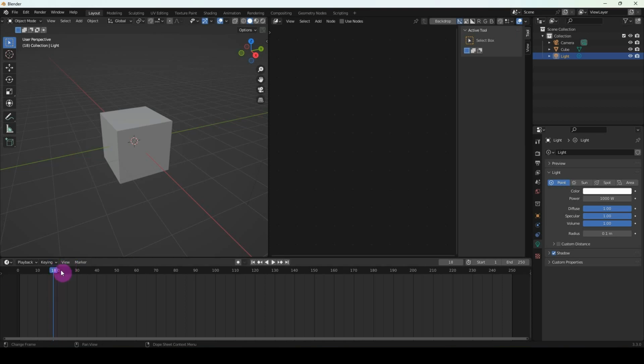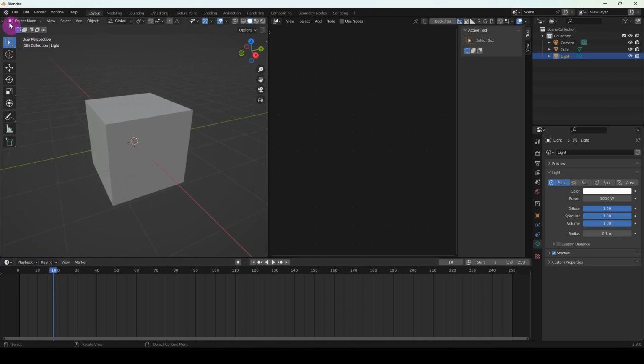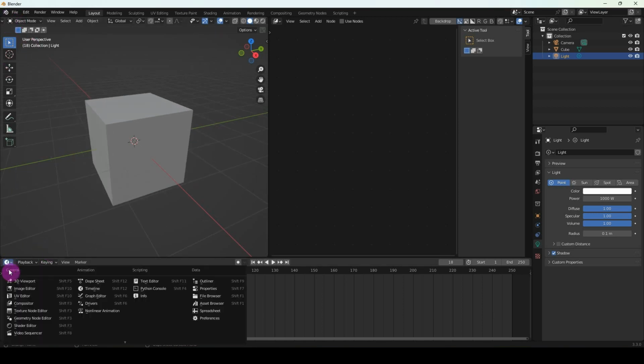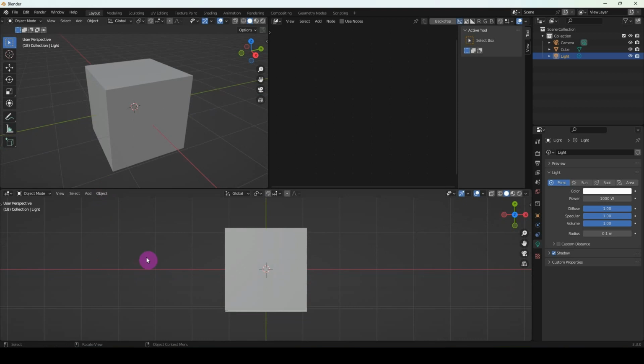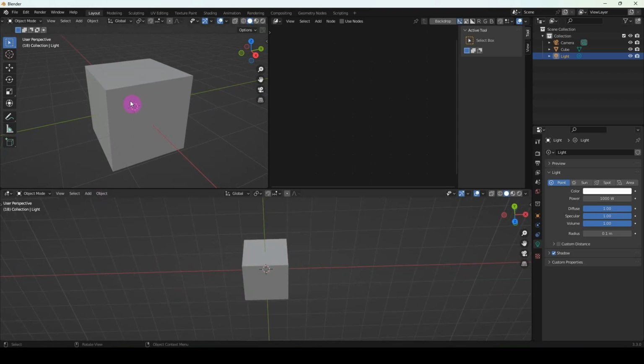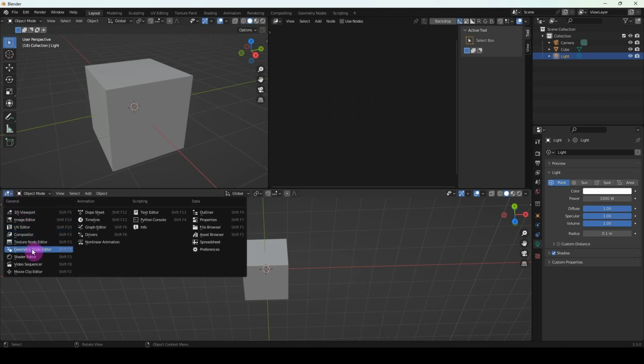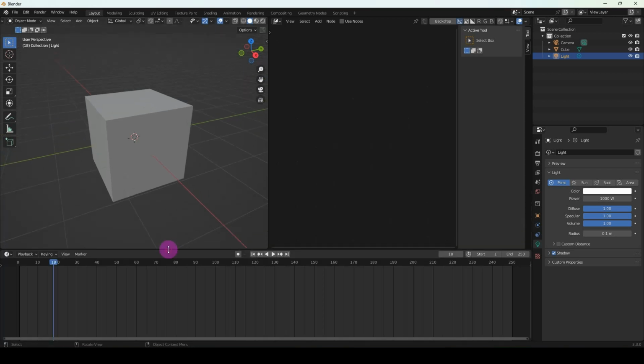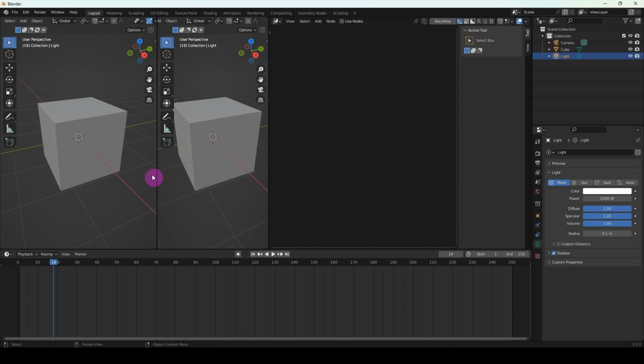So if you want to change the window here as well, look to the left of any one of these windows here, and then left click on the icon, and then you switch to the one that you want. We could even put the 3D viewport down here. So left click on that. So now we have the 3D viewport here, and we have it here. So I'm just going to left click on this, and I'm going to change it back to my timeline like so. Okay, and we can create any number of windows that we want. So if I hover over here again, right click, I could create another vertical split, left click where I want it. Could right click again, or I could right click here, could put a horizontal split there. So we could have as many windows as we want.